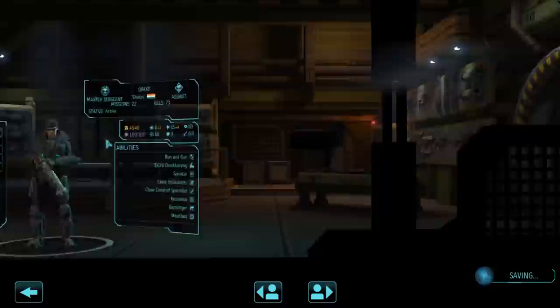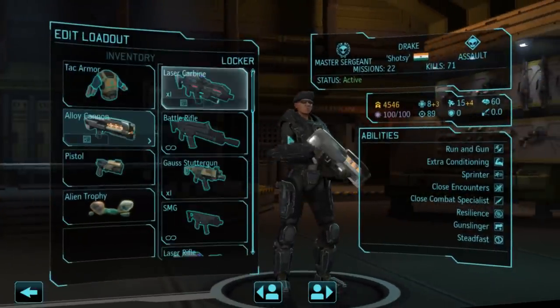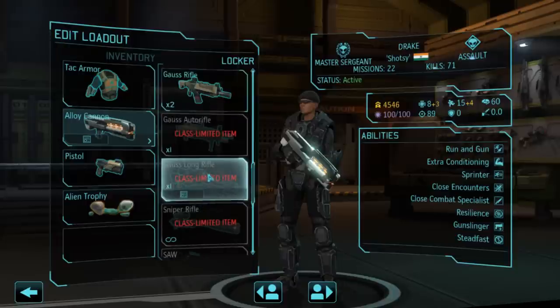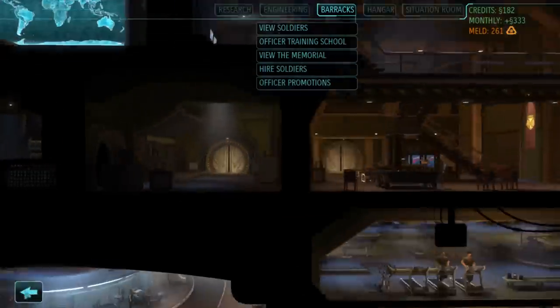Just equip that thing right now, Drake. Oh, feel the cool alloy metal in your hands. Feel that sleek sexiness. God, I love the alloy cannon. Glory to the alloy cannon. Alright, put it back. Put it back. Let's keep scanning.